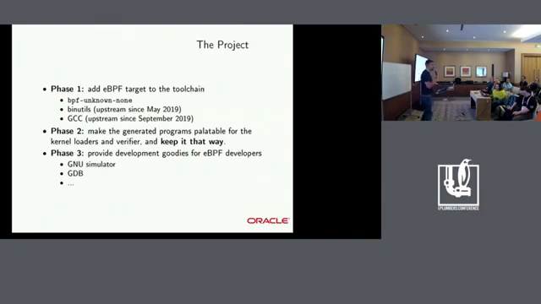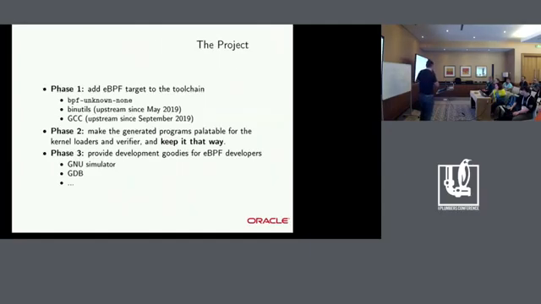And then there is the kernel verifier, which determines whether a BPF program can be run in the kernel in a safe way or not. If it is not, then it will not run it. That phase is starting now, and it is obviously a continuous activity. All right, because the kernel verifier changes, it becomes more sophisticated with time, which translates into lifting some of the restrictions in BPF programs. And then, of course, we need to keep the compiler up to date with that.